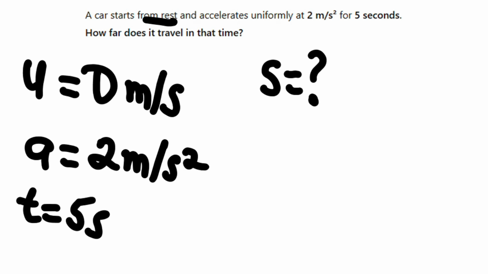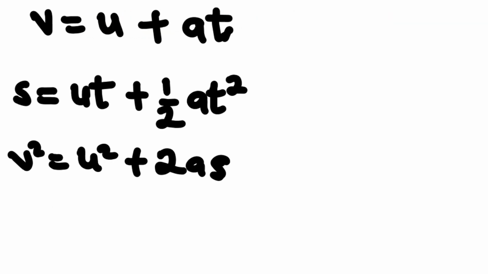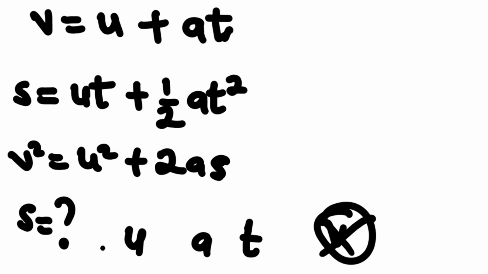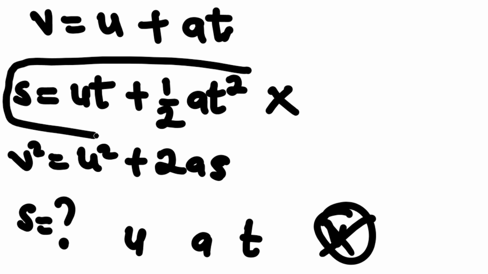So let's go to our equations. We are looking for s, right? We are looking for s, but we know u, we know a, and we know t. So where can we see this? Meaning that v is not inside. There is no v inside. You can see that v is not part of the parameters, right? Not even the one they are looking for. This is the only equation that v is not part of, like we said. So there is a higher chance of looking at this equation, right?